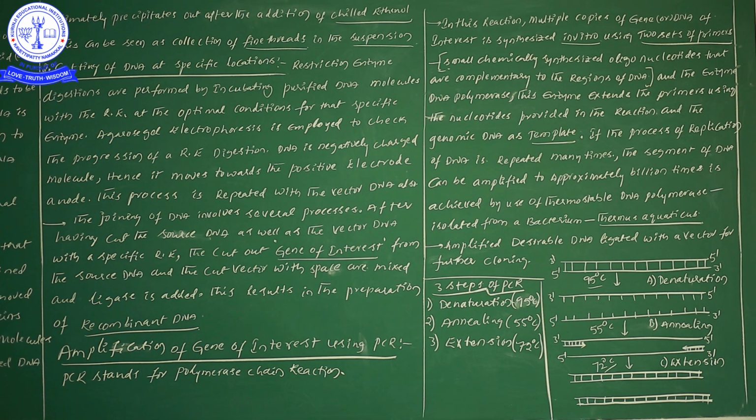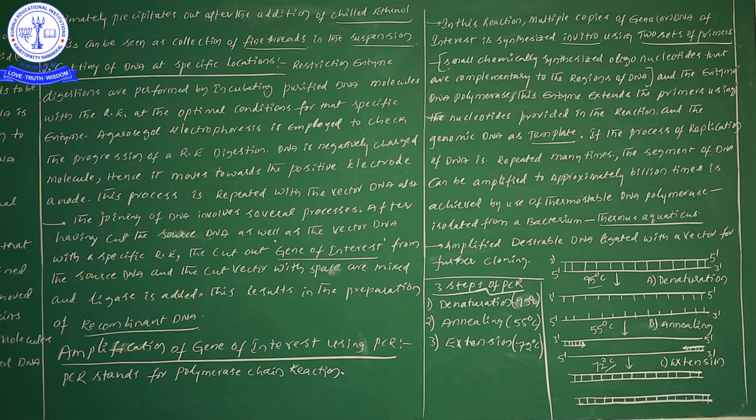So hot springs means the area which will have hot water coming out from the soil. From such atmospheric conditions, our scientists isolated Thermus aquaticus bacteria. From that Thermus aquaticus bacteria, they have isolated Taq polymerase or thermostable DNA polymerase. Taq polymerase or thermostable DNA polymerase, both names are the same.